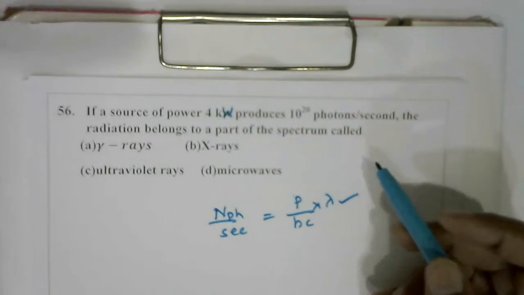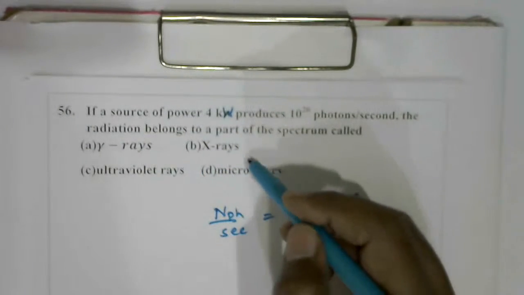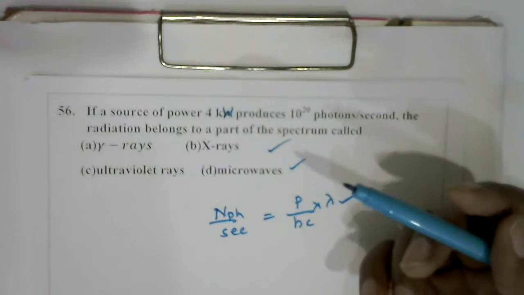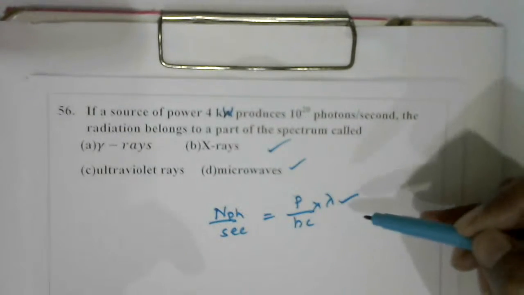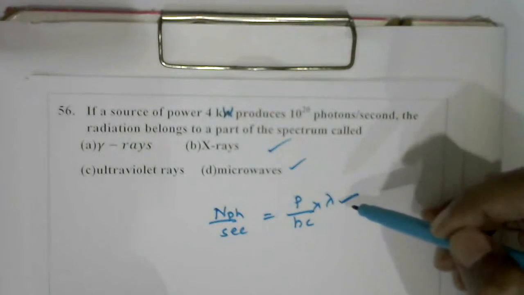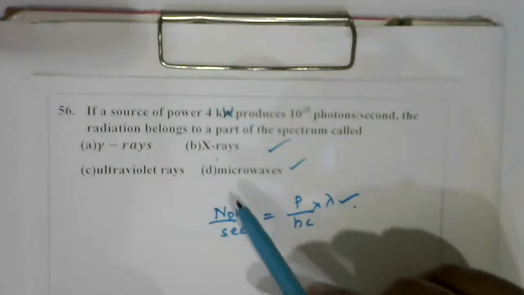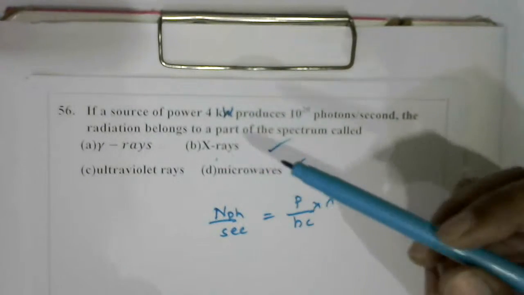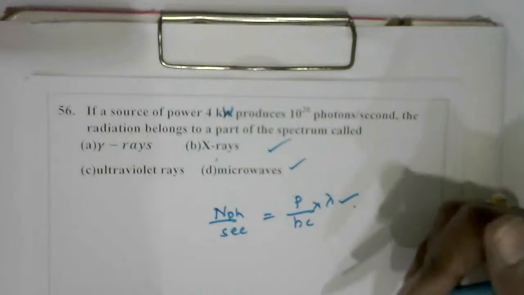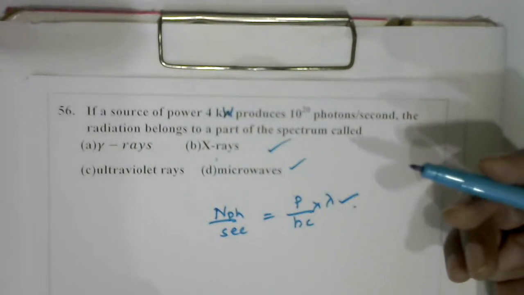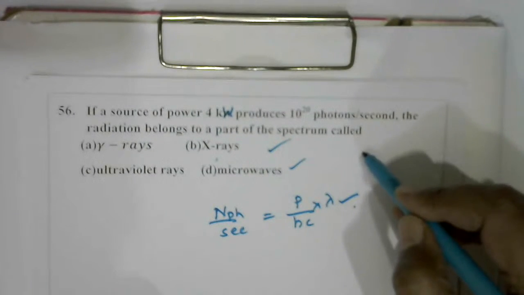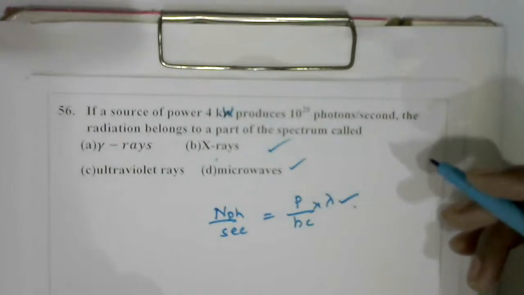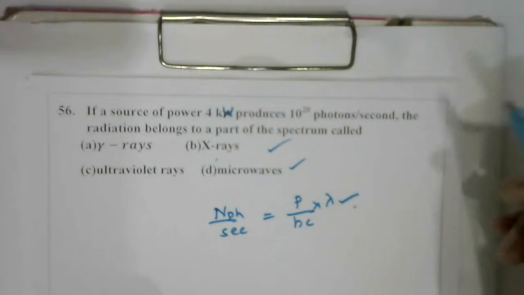Okay, so get the lambda. But this question again requires memory. I cannot say it is simply memory based, it is knowledge based also, because first you have to solve it. After solving you should remember the wavelength ranges of all these, as covered in electromagnetic waves. So they are linking this syllabus, your photon knowledge and electromagnetic waves. You have to remember the ranges of all the electromagnetic radiations, from microwaves to gamma rays.